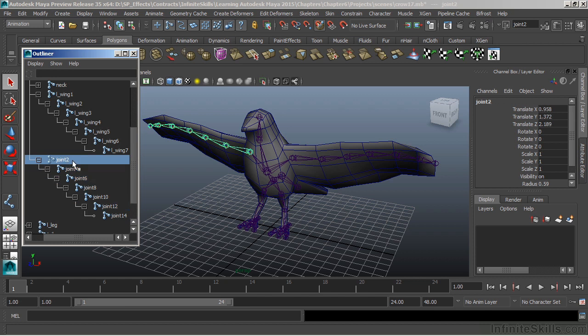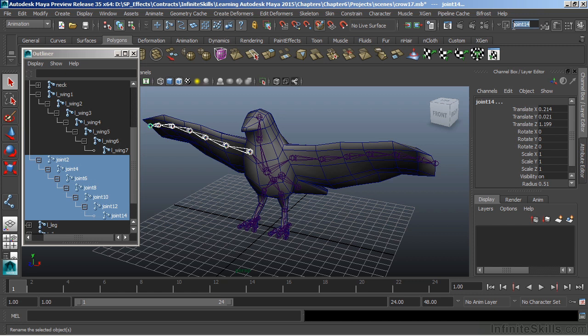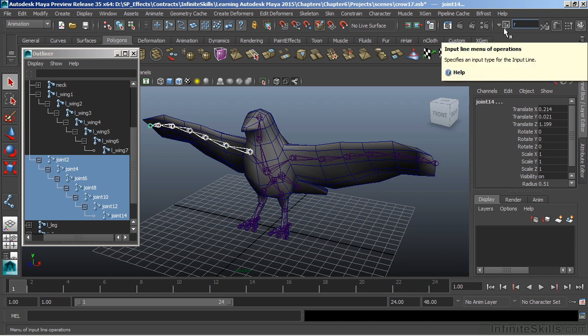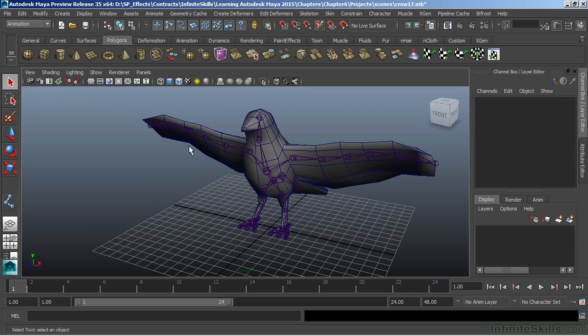So again, I'm going to grab the top, hold Shift, select the bottom, go up to Rename, and type in R_wing and hit Enter. And then we can quickly rename a group of objects or nodes. All right, our skeleton is ready.